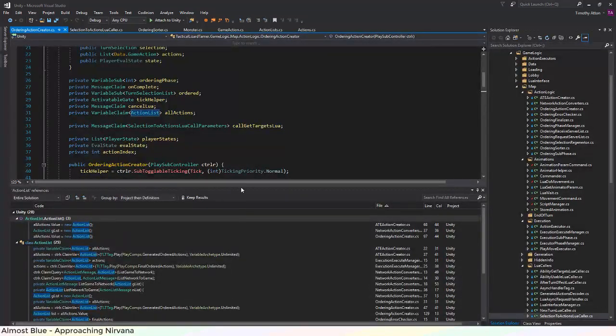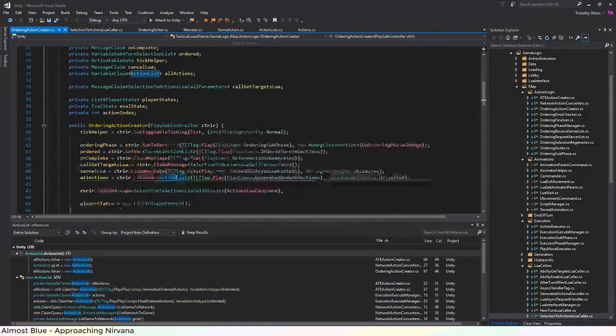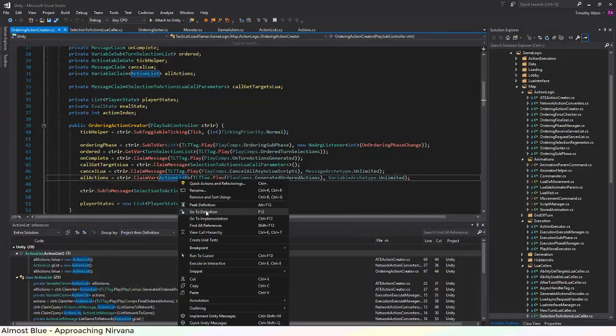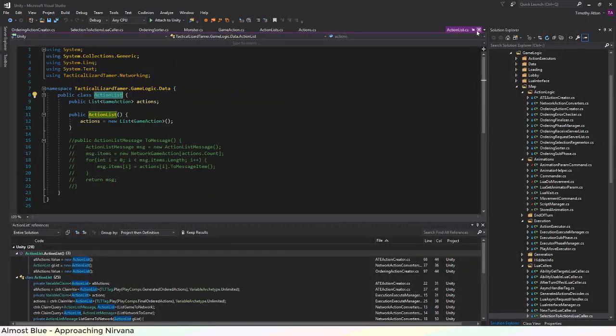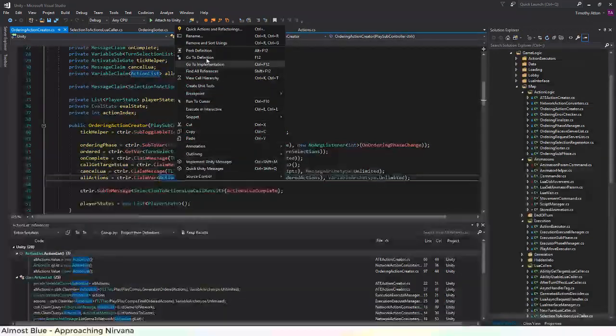But I could still make a component and name it something like current turn actions, and that would just contain this action list. What namespace is this in?